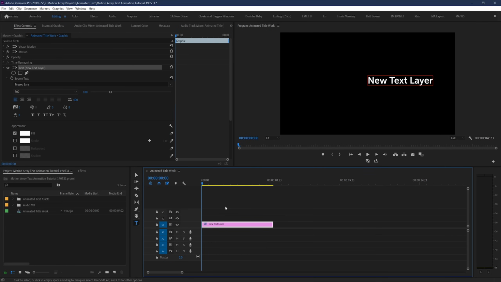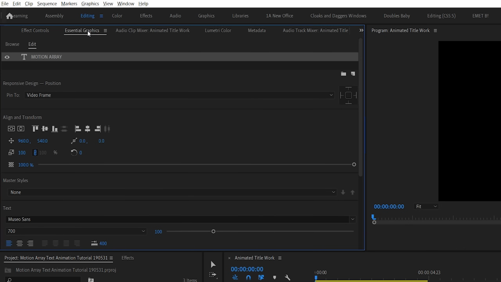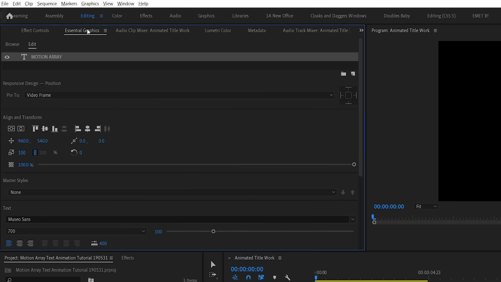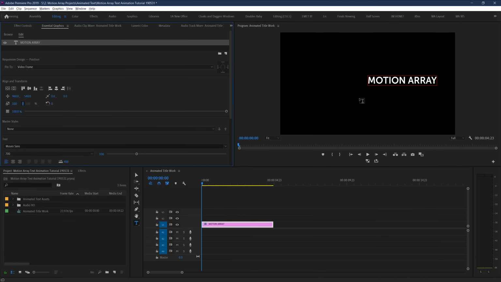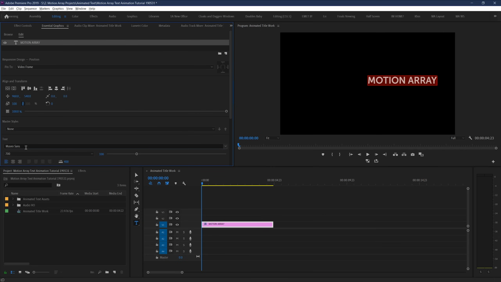So to actually type in what I want my text to say, I'm going to highlight my text, and then literally just type what you actually want it to say. To actually change things like size, font, and style, you can either go to the Essential Graphics panel or the Effect Controls panel. I'm going to stick inside of the Essential Graphics panel here for now. And I'm going to highlight my text to make sure that all of the changes are actually applied to it. Then I'm going to go down to my fonts here and then select something a little bit more to my liking. Choose a style and choose a size that feels right for your project.